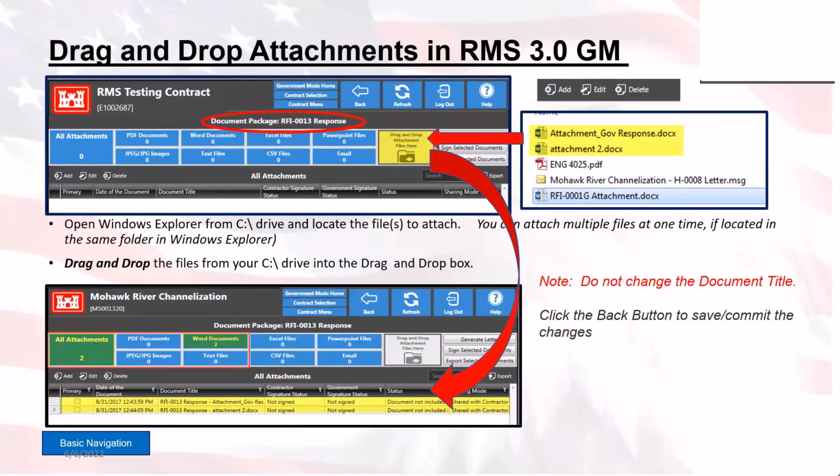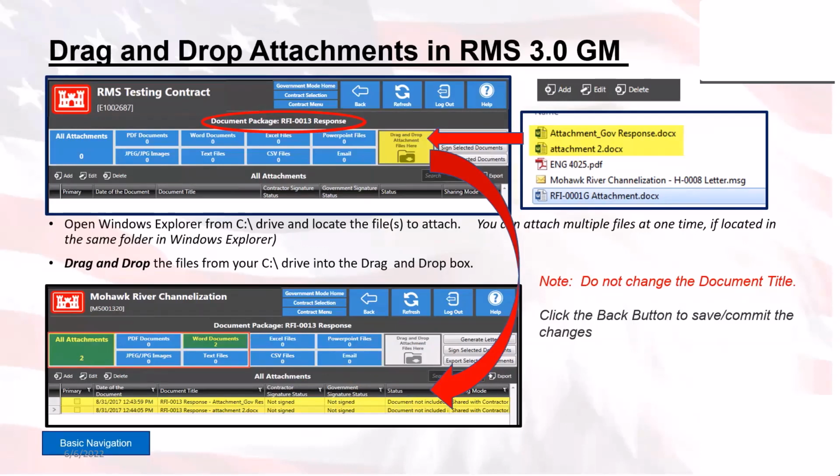Yep. So you can drag and drop attachments or documents in here. Now you can only sign Word or PDF documents. If you dragged a Word document in here, dropped it in, and then signed it, it's going to change the sort tile up at the top, where it counts how many of each kind of document you have. The Word documents will go from 1 to 0, and the PDF documents will go from 0 to 1, because whenever we sign anything in there, it's going to change it over to PDF format.